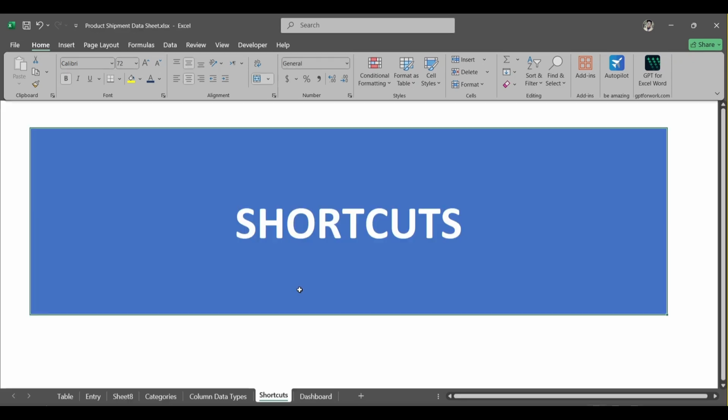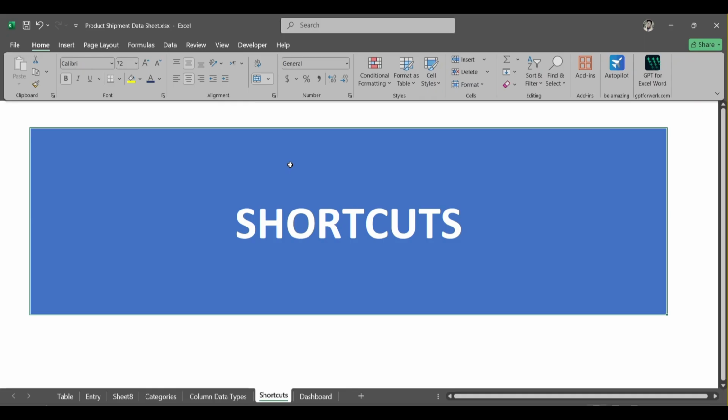Finally, guys, let's talk about keyboard shortcuts. Very importantly, every computer user, not just Excel users, must know how to use keyboard shortcuts. Keyboard shortcuts help us perform actions very quickly without having to look for options at the top on the menu tabs. You just tap a bunch of keyboard shortcuts and it gives you what you want.